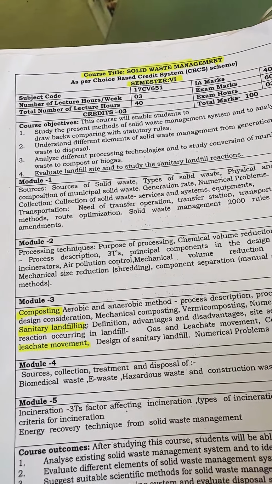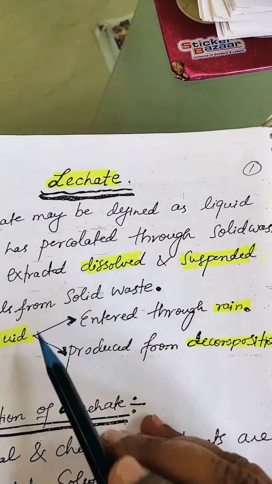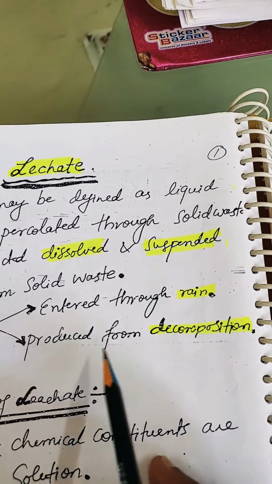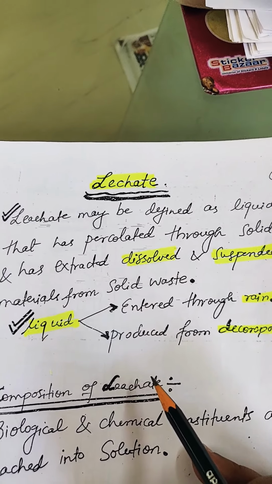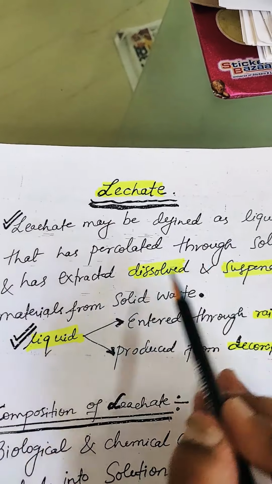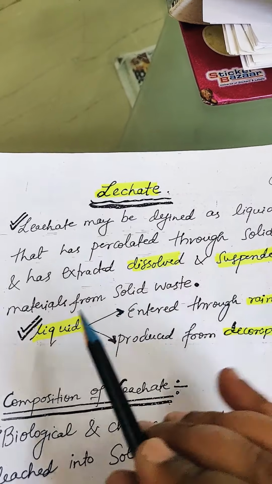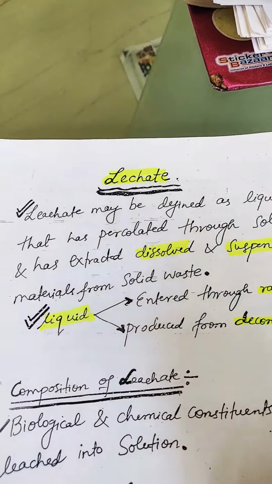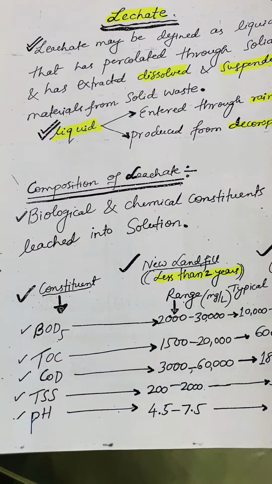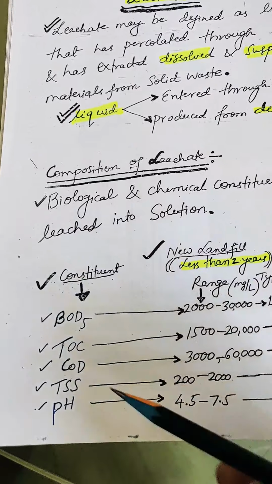to avoid the leachate. So leachate is a liquid produced inside that solid waste, either the moisture by rain or the moisture produced by decomposition of that organic matter. So these are dissolved or suspended particles from the solid waste. That liquid is black in color and it is very harmful. It may affect the groundwater.